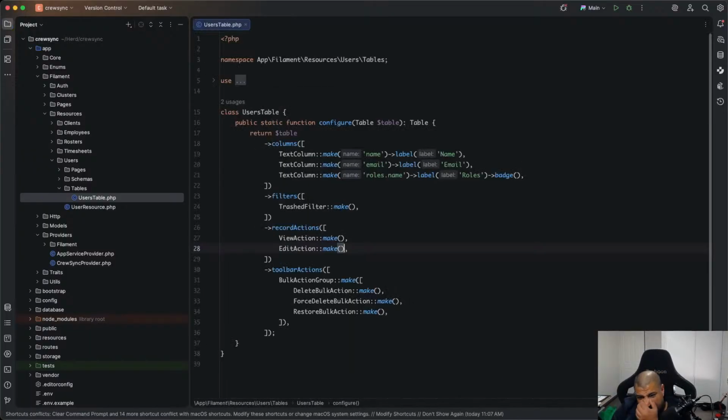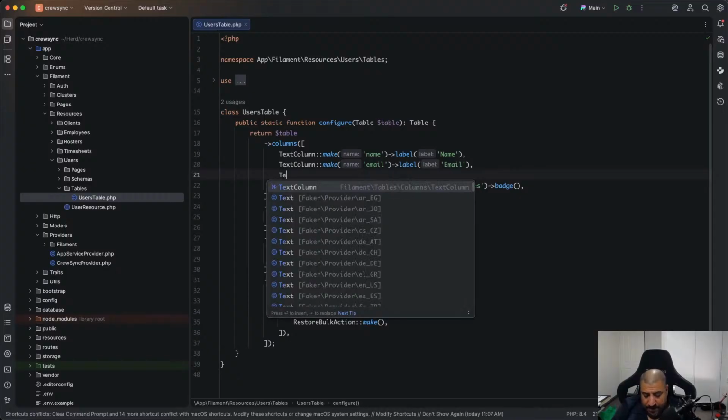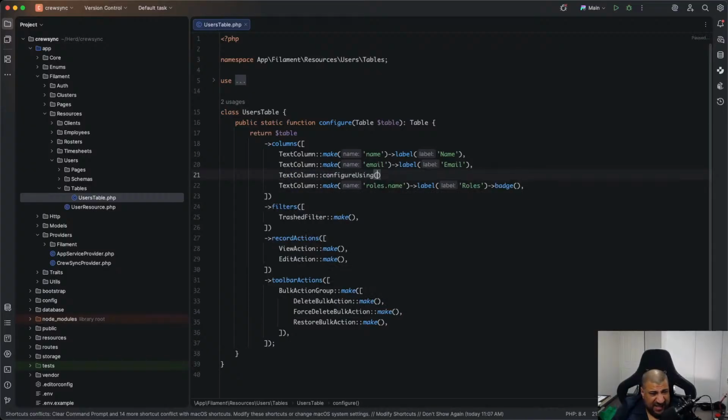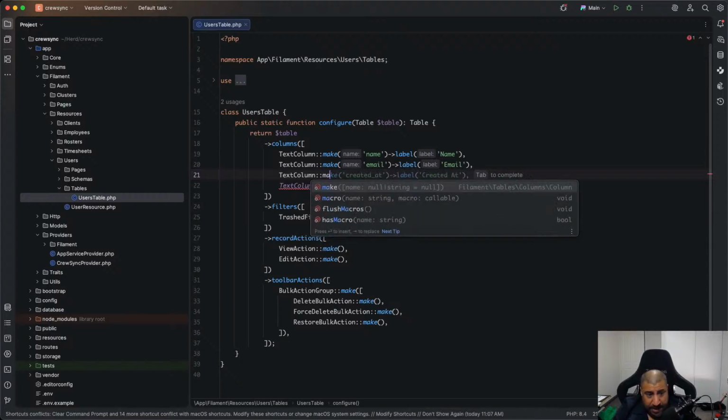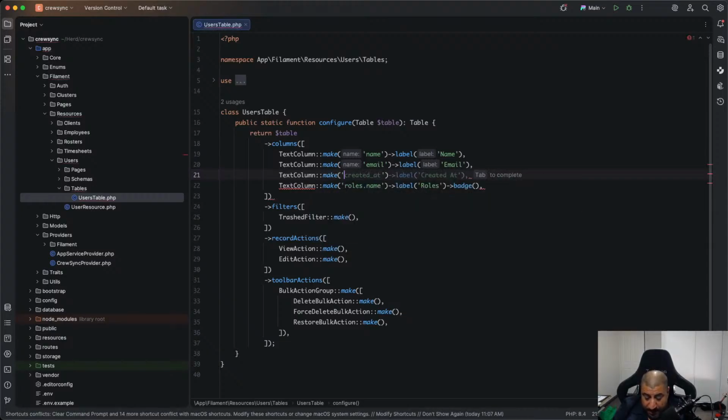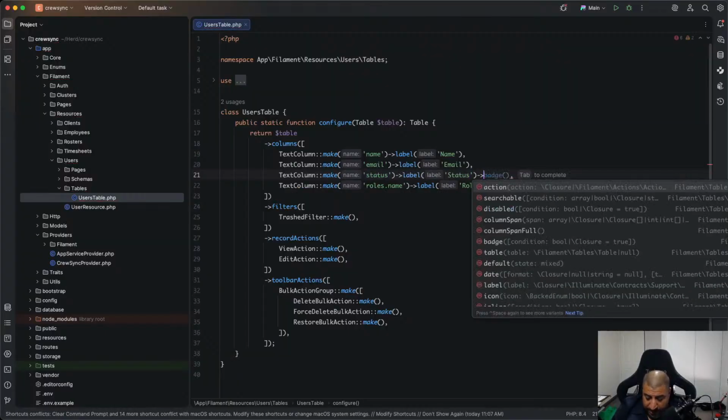So in the user table, name, email, also I'm going to be doing a text column of status, with being a badge.